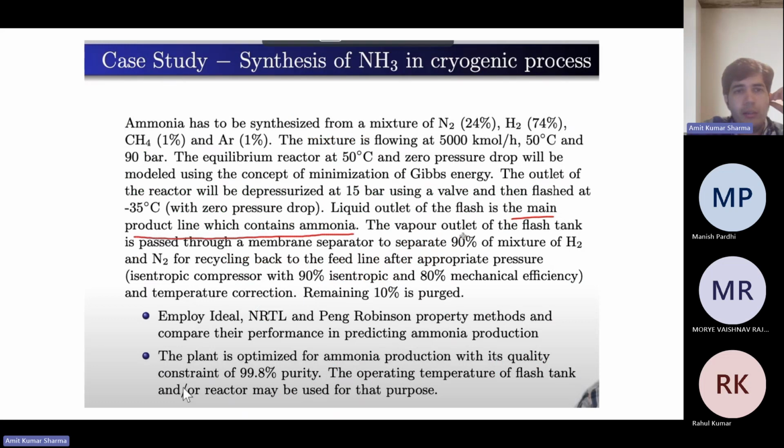So briefly, first we go through the course summary. In week 9, the professor covered 3 case studies. The first was synthesis of ammonia in cryogenic process. We will go through this case study after the discussion of the assignment questions.